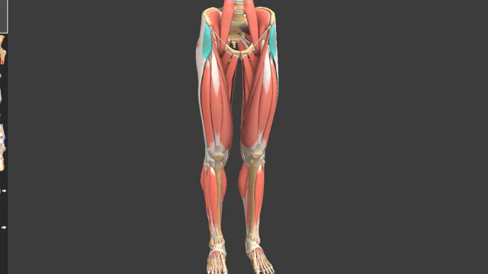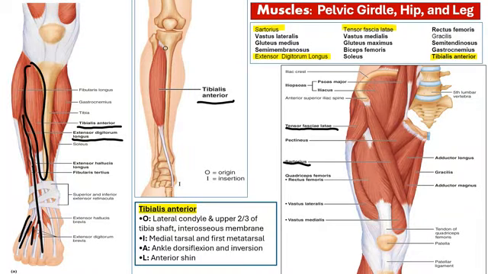All right, folks, let's see if we're missing anything on our slide. We are good. We have our tibialis anterior that's going to be highlighted here because it is in bold, and we got through all the muscles of the pelvic girdle, the hip, and the leg. In the next video, we're going to get into muscles, or other, meaning the other structures that are on our muscle list, and we'll finally talk about intramuscular injection and also muscle strain. See you there.